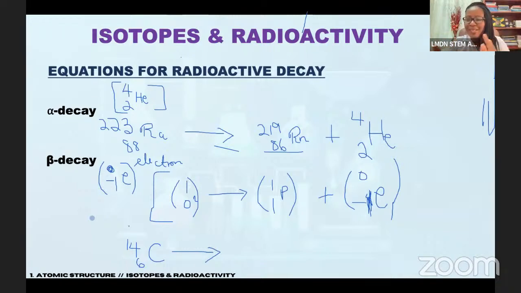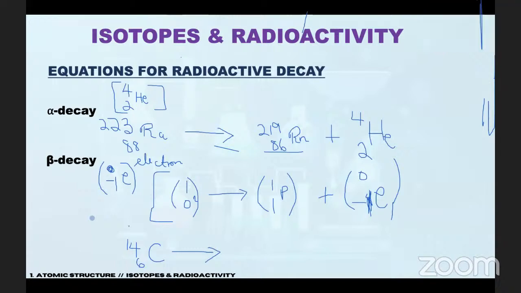So when you look at this mathematically, you see that it cancels out and you get back what's on the left, right? Do you guys see that? How you have your 1, 1 p plus your 0, minus 1 e is going to get you what you started with, which is just 1, 0 n. So that's your neutron. Are we all on that same page? Do we all see that, how that works out mathematically? That you have a conversion of neutron into protons and electrons. Is that clear? Yes, ma'am. Okay. All right.